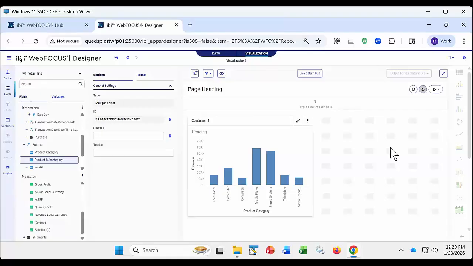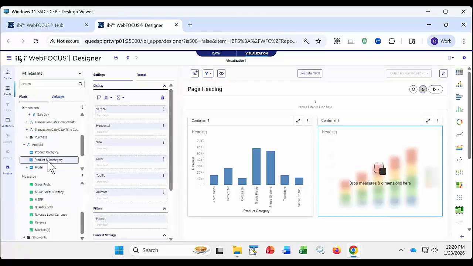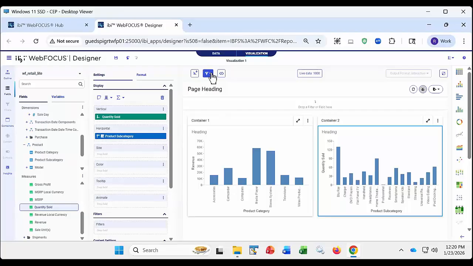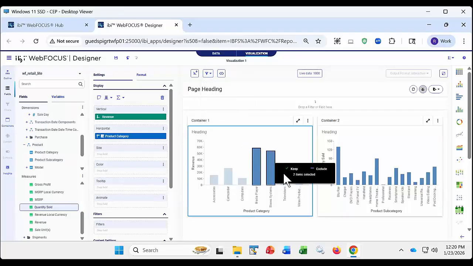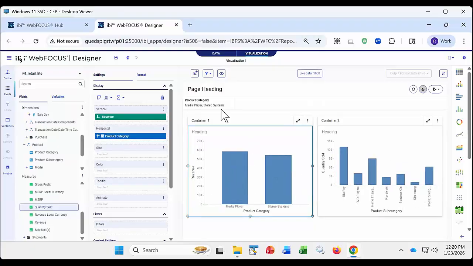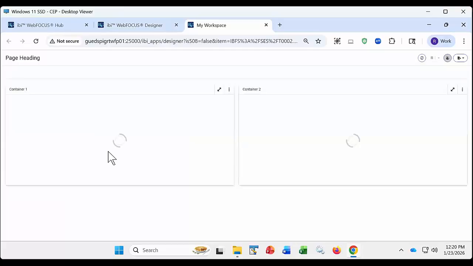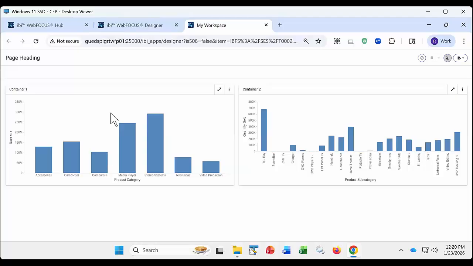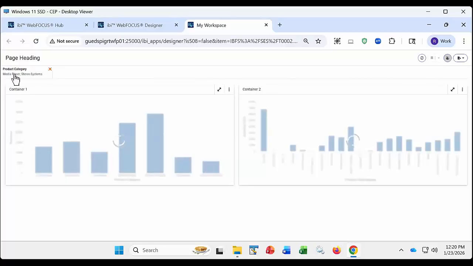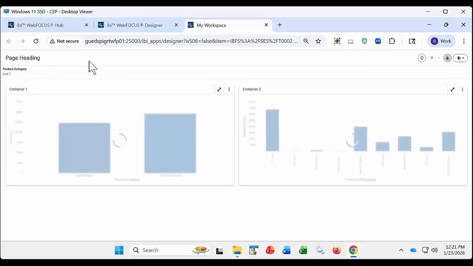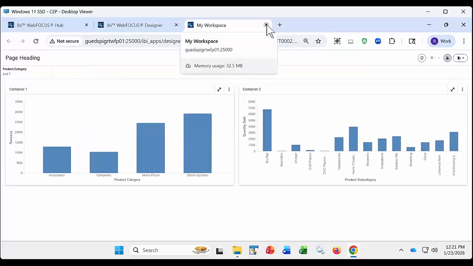And then where it really becomes powerful is, let me just create, I'm going to add another container here. And let me put product subcategory, and I'll do quantity sold in this one. Now I'm here, and again, I still have use content as filters. I'm going to select and keep those. You can see how it impacts the visualizations. And then I'm going to actually delete that filter, and then I'll run the page as is without any filter applied, but I still have that use content as filters option. And now I can select it here too. And you can see the impact as well. And then of course, I can adjust accordingly and add a few other values and have the impact as well.